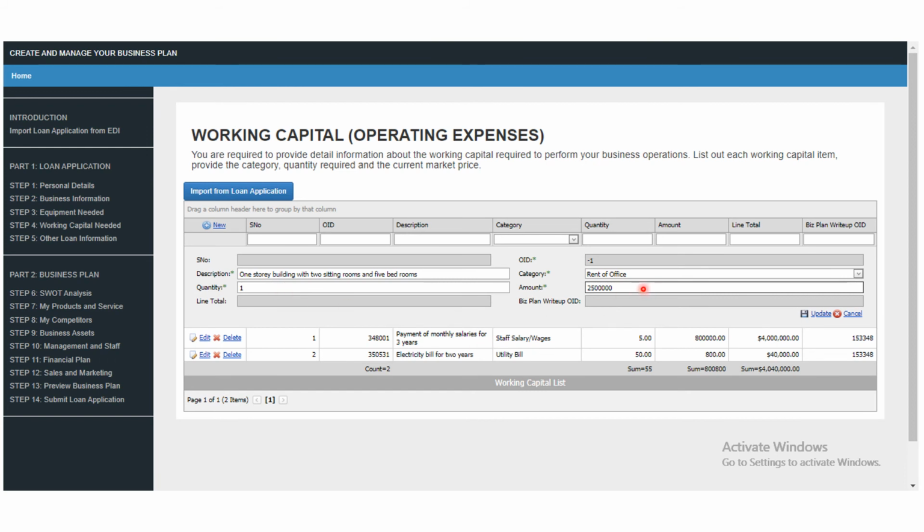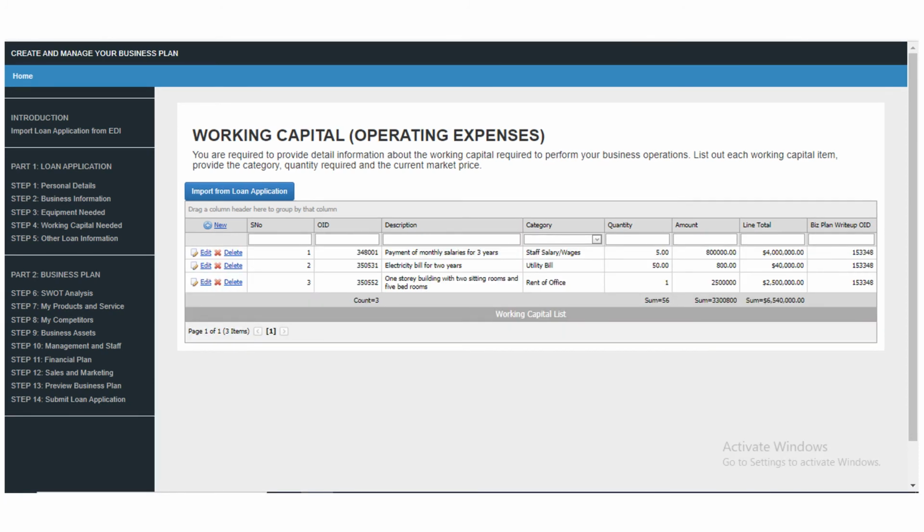Then how much is it? I've calculated it for the period that you need. That is what, not for a month. Because if it is just for 1 month, that is what you need, fine. But if it is going beyond a month, a year plus, that is what you need it for, please calculate it all together and put the amount here. And once you click update, you see it will come down here. So right here, you will now have another thing coming in. So let's pick the working capital. We've entered it. You see now it has increased the number of entries we have. So that is for the working capital.